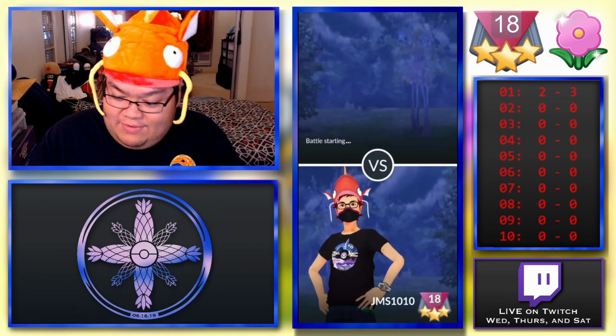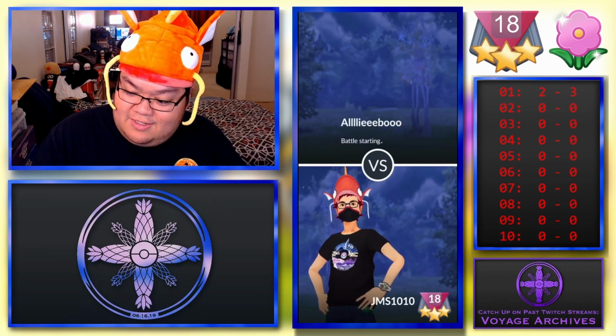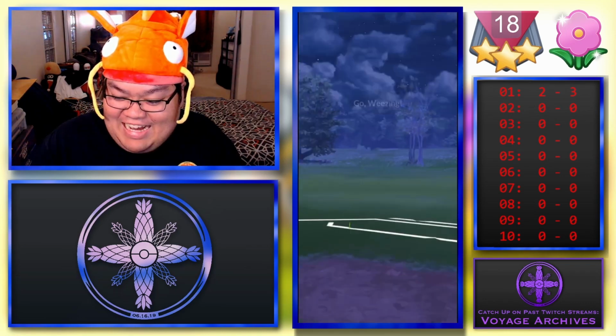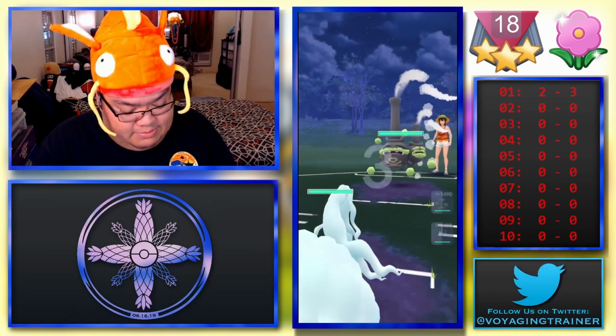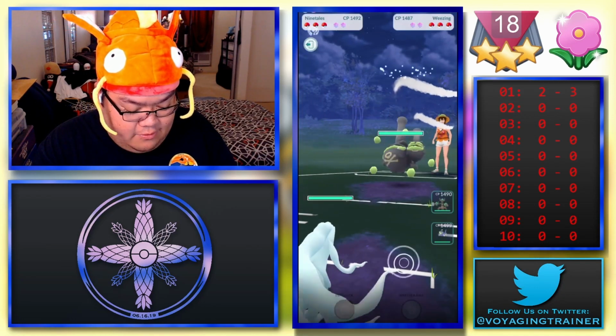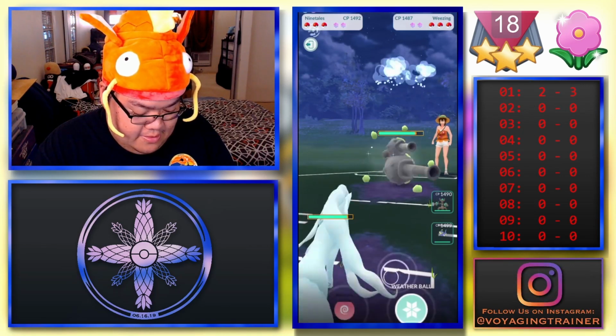In fact, match number 1 of this set is going to be up against Aliboo. Alright, Aliboo, what do you got? First matchup's going to be up against the Galarian Weezing. All rocking some regional fairy type Pokemon today. I respect it.